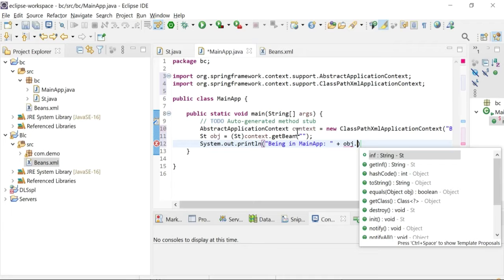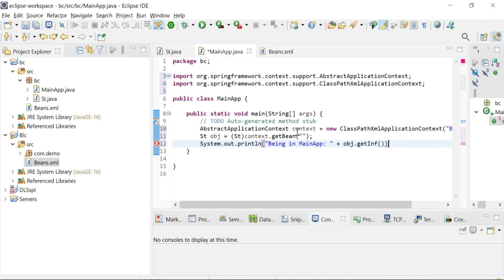So I'm using the obj, that is the st Pojo class object obj, and then I key in the dot. You can see the list of methods. You need to select the getInf. Okay, that's it.